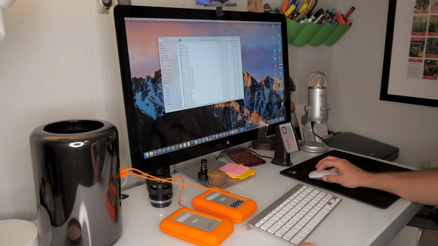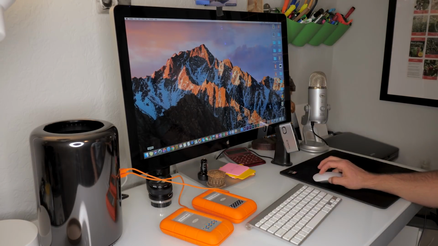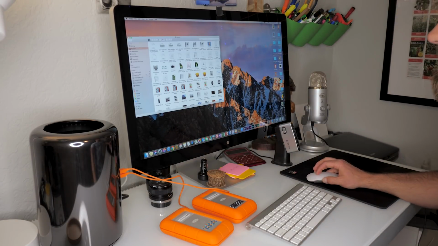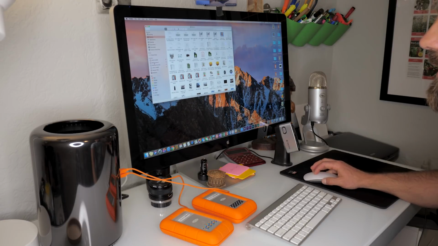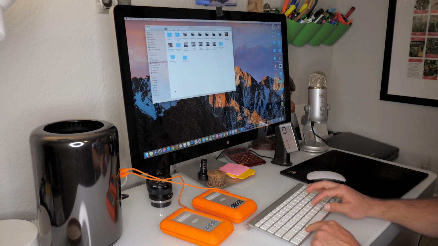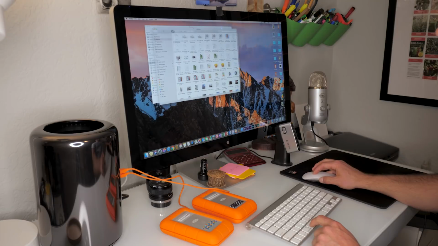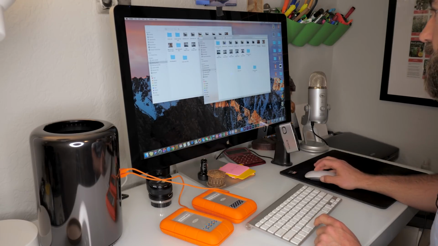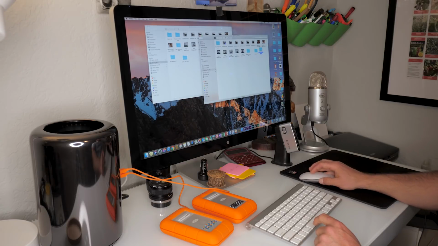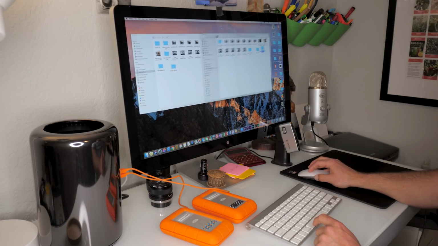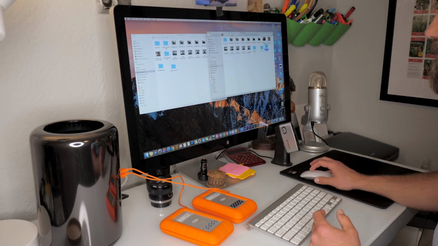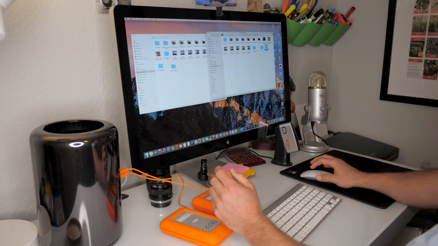Okay, so again, let's start by opening a Finder window, and we're going to go to the working drive. We're going to open a new window and go to the backup drive. Currently, they don't mirror each other. And then there's a piece of software that I really like for doing my backups.